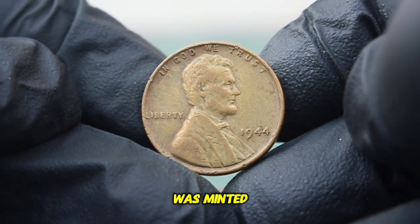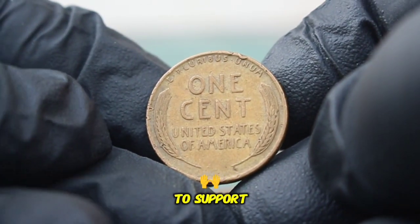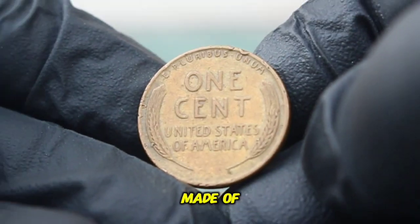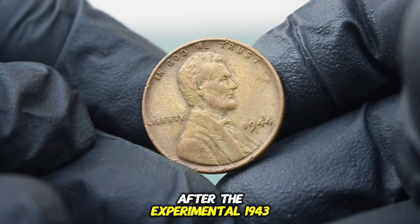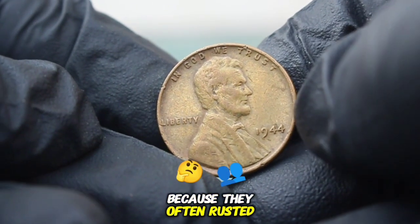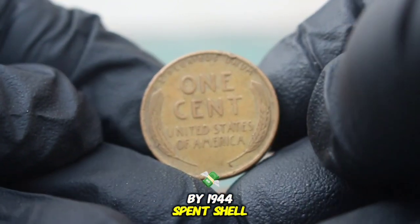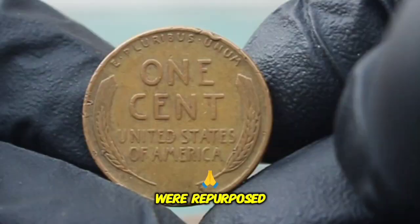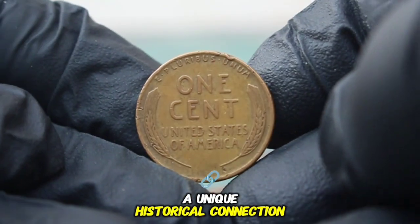Next, the 1944 Lincoln wheat penny was minted during the final years of World War II, a time when the U.S. Mint was producing coins in high numbers to support the war effort. This year's pennies were made of copper and zinc, reverting back to the original alloy after the experimental 1943 steel cents. The steel cents were discontinued because they often rusted and were confused with dimes. By 1944, spent shell casings from the war were repurposed to help mint these copper pennies, a unique historical connection.